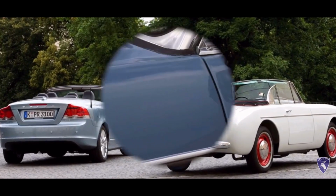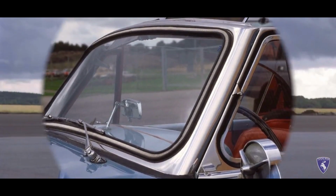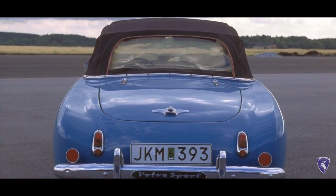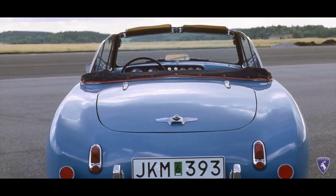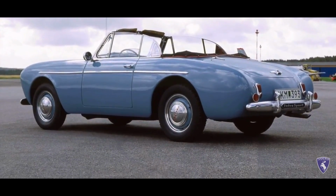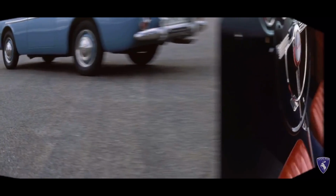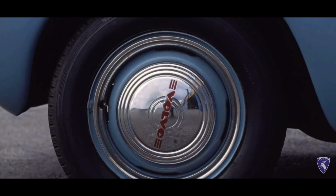The Volvo P1900. It's just one of those cars where it's built in like the 50s. It's like their first attempt at a sports car, so people love it because of that legendary status. Things like the Mazda Cosmo, things like the freaking Datsun 510. Cars like those, where it's like, this is what started that company's sports car or race car heritage, and so it obviously deserves it just for that.